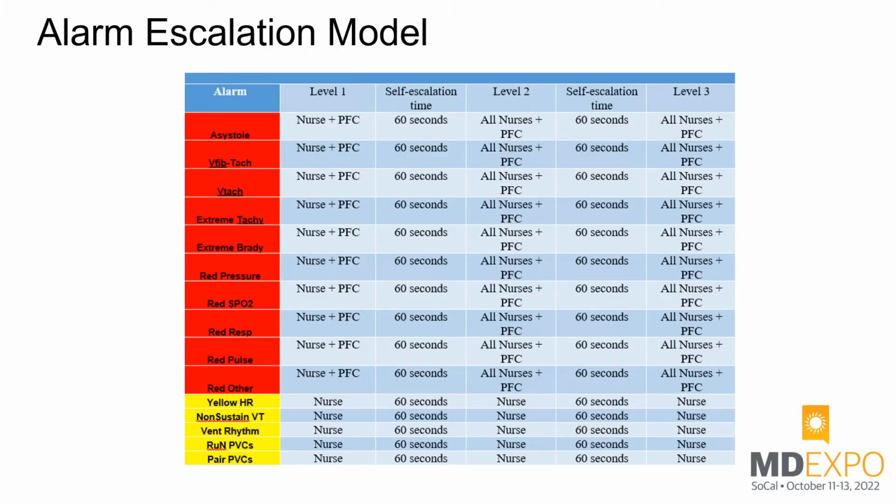Again, this was that eye chart that I mentioned, and any of you that are interested to talk more about it or would like to get some more information on how we did our escalation, I'll be happy to talk about offline. Again, this was done in collaboration with our clinical staff from those impacted units, as well as the clinical alarms committee, on what we decided, which this slide doesn't necessarily have, but which reds, which yellows. It has a little bit of that actually here, which reds and yellows we have decided to send over to the iPhone, and like I said, our escalation in terms of who gets them at what point of time if the primary nurse assigned to the patient does not respond.